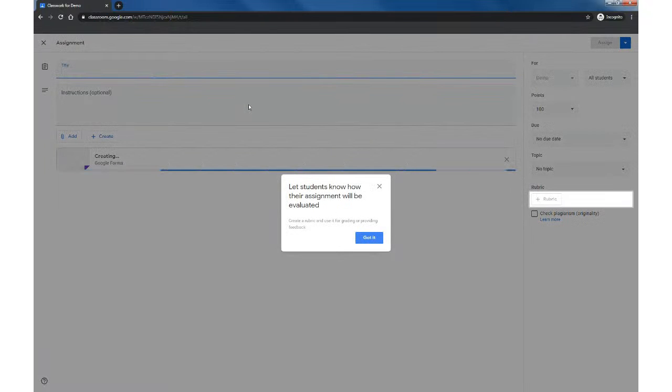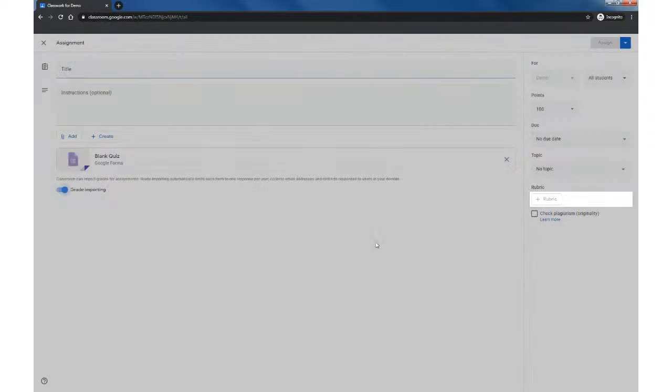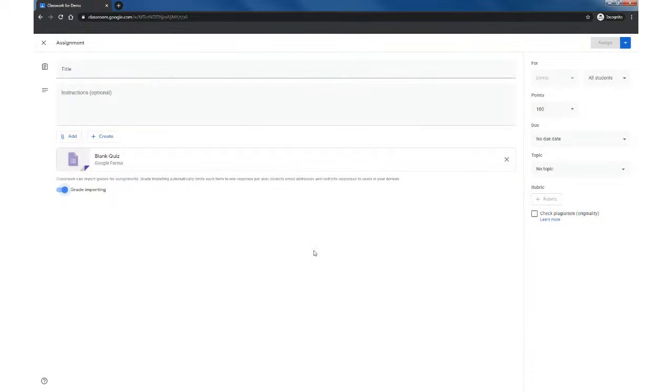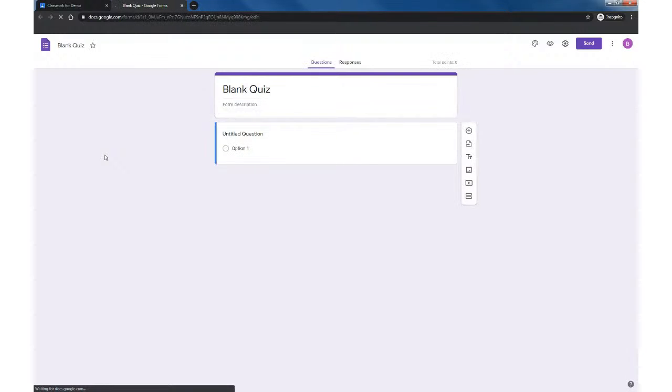So anyone who's used to using forms, either Microsoft Forms or Google Forms, it's very similar. You can create a quiz, which you either go in and mark yourself, or you can ask the computer to mark it. So I'm going to call this one my demo quiz. And you can see here a blank quiz is automatically set up for me in Google Forms. I'll just click into that to show you.